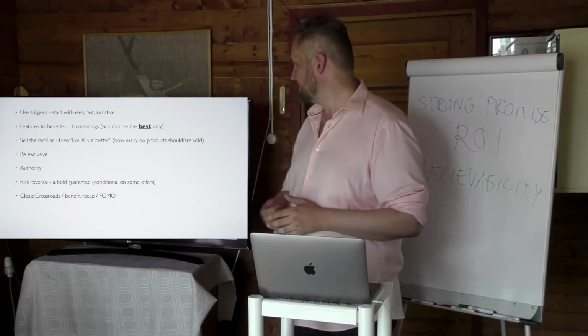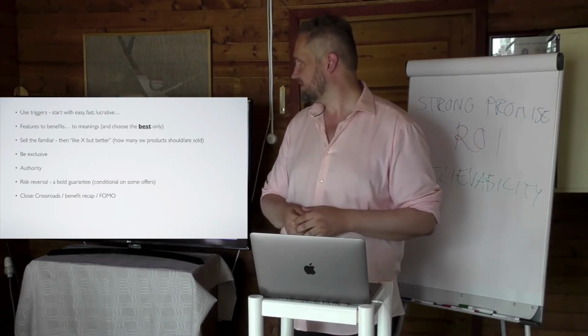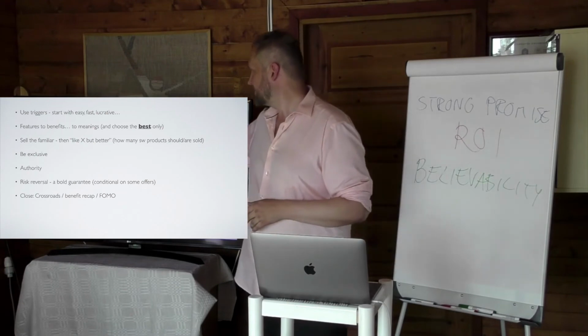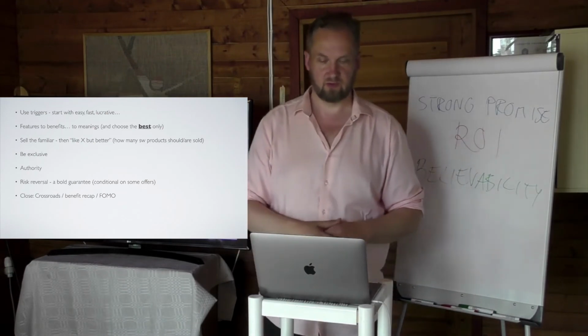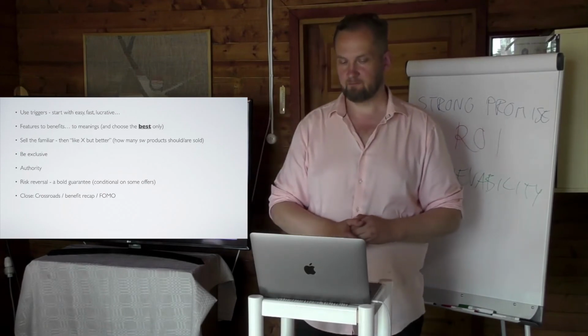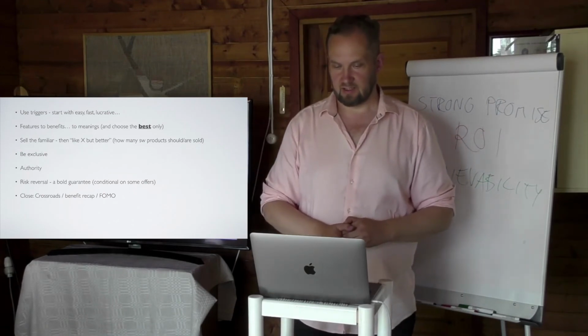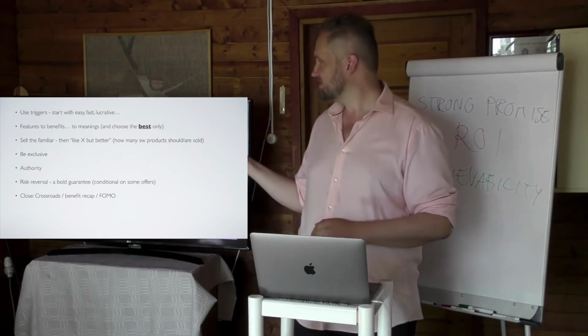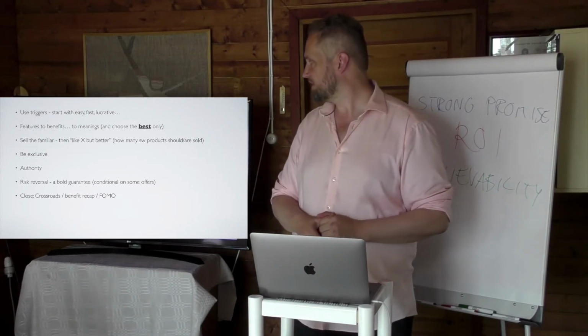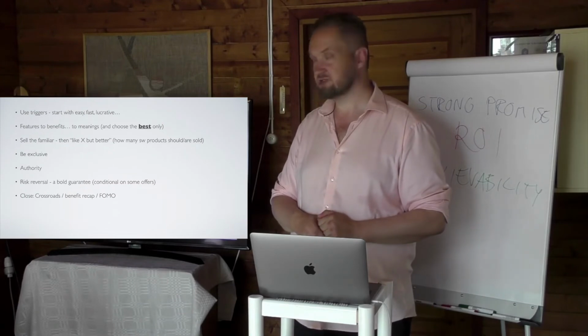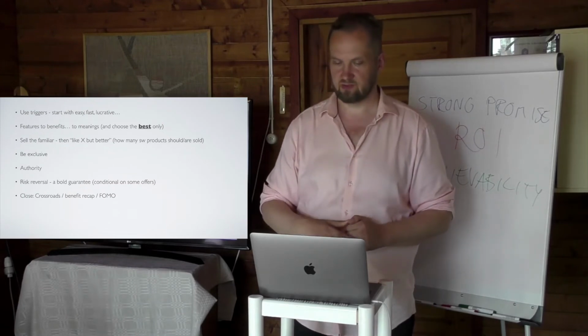The benefit recap is another way to close. You just bring in some of the best benefits. You just remind them of what they could soon have. And fear of missing out, if you have an expiring offer, of course, or some other actual reason why it's not going to be offered.